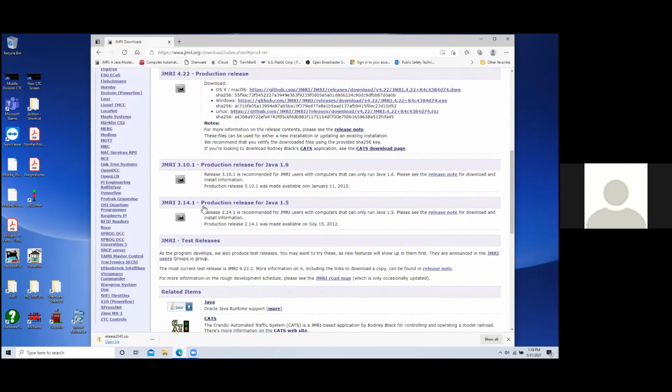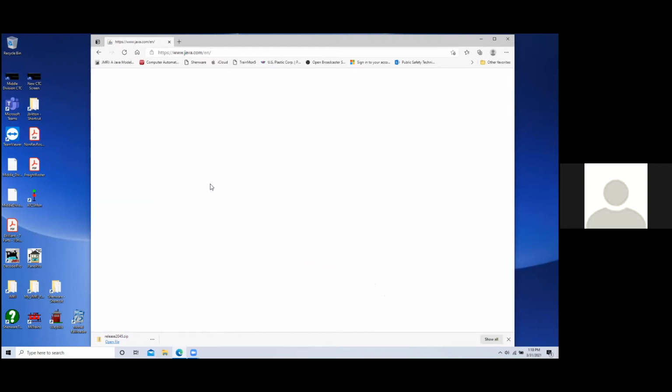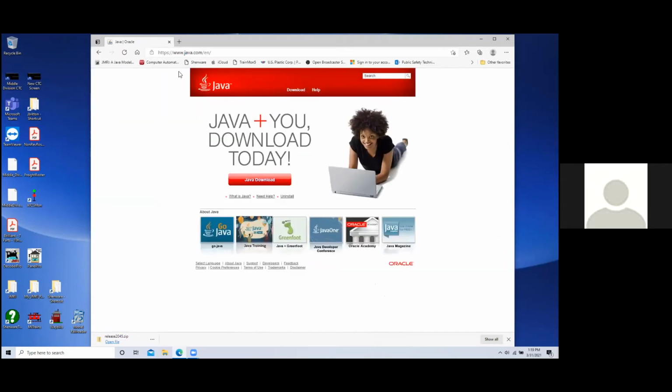We click on that link, and the reason I'm showing you this now is down at the bottom of the page, there's a related items area with a link directly to the Java download as well as to the CATS download. So I'm going to click on the Java link, and you notice that's going to java.com. If you were to just Google search for Java, you'll probably find a lot of repositories for the program.